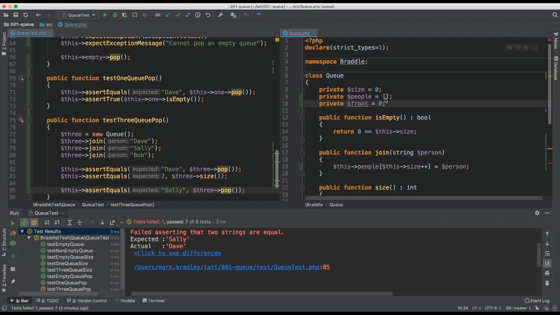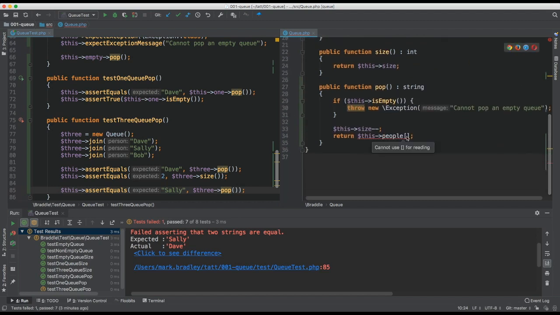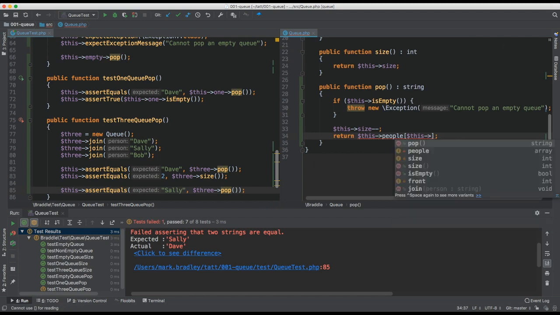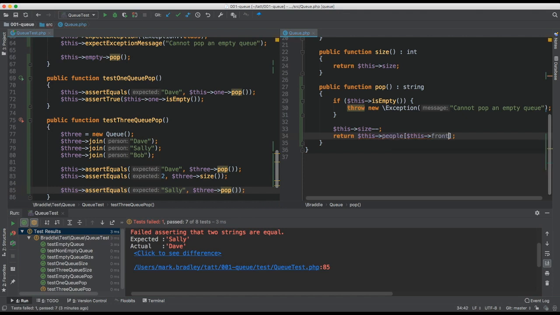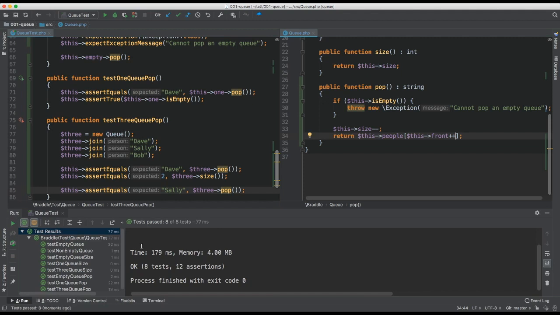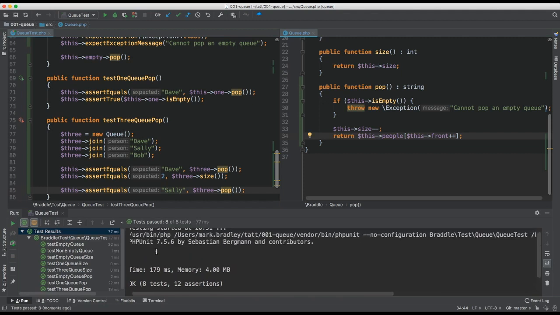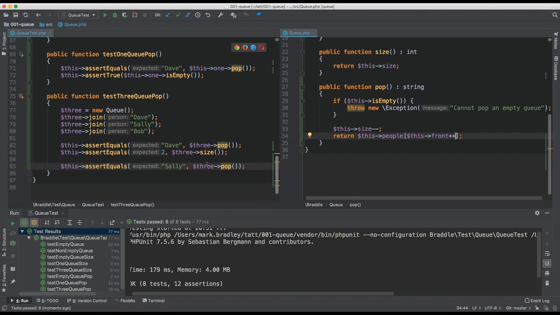There we go. Okay. So if we use the same trick we used for the add, we can return this front and increment afterwards. So that will return 0 for the first pop, and 1 for the second, and 2 for the third, and so on. So that should work nicely. So let's save that. Yep, that's saved. And we can run that test. Okay, well, there we go. That's gone green. Lovely. So that implementation works.